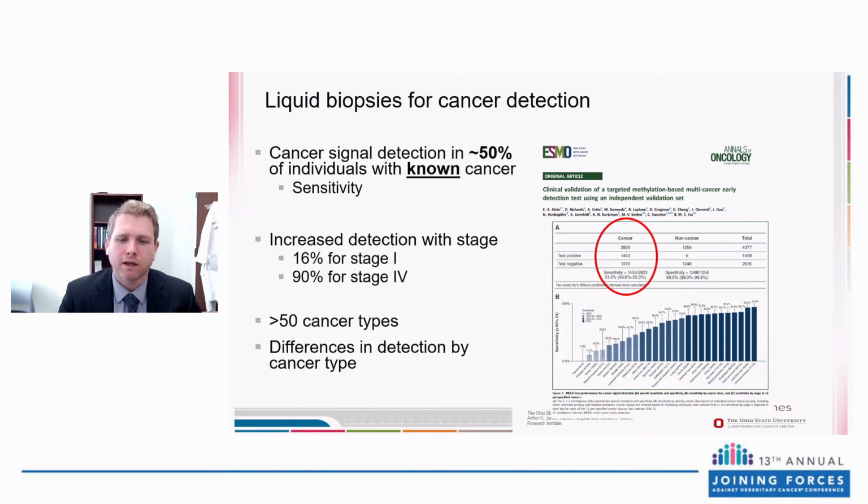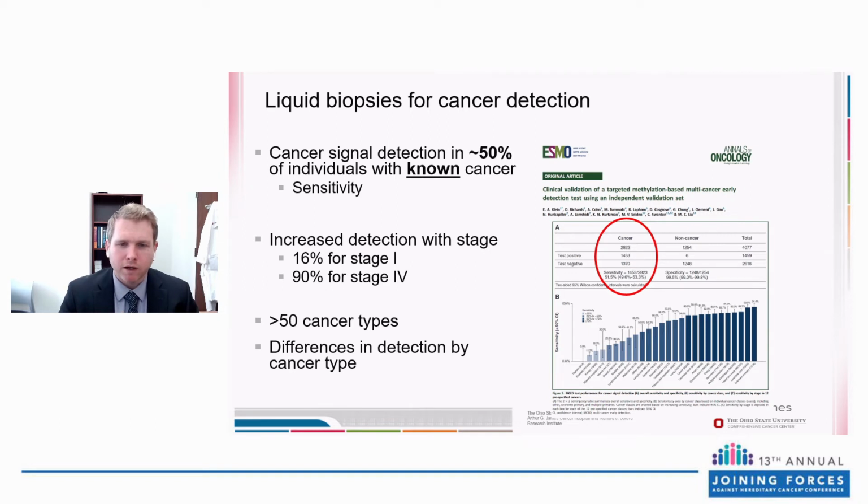The other important data that came from this was that there was increased detection with the stage. So at stage 1, only 16% of cancers were identified with the liquid biopsy versus stage 4, where 90% were. And this goes back to how much tumor volume there is in the body and how much of this genetic material is being circulated through the blood to be able to be detected. And once again, when we look at liquid biopsies for early cancer detection, if we're missing those early stage cancers, then the impact that we can potentially have on cure might be lower.